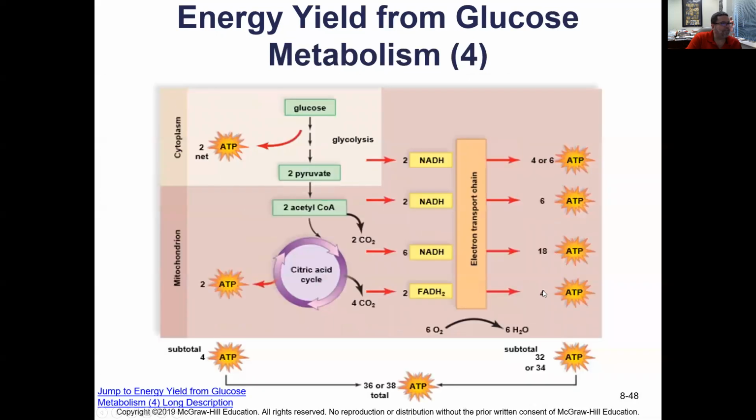Now, one of the coolest things about this is that this yield of 36 to 38 is theoretical. I started teaching majors biology 7 years ago, and the other book was a little more detailed, had a lot more rabbit holes than this one, which I like. This is just core stuff you need to know, not a lot of rabbit holes, you know, going off in different directions. But one of their little commentaries said that that's never been measured. The highest ever measured in a living cell is 30. So we think there's a lot of leakage going on here, the hydrogens leak out of the membrane, whatever. But we now call this theoretical yield, okay?